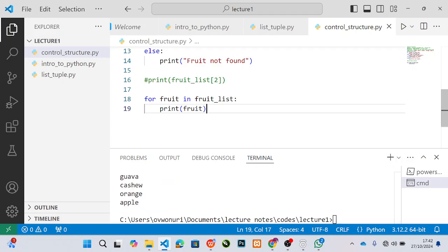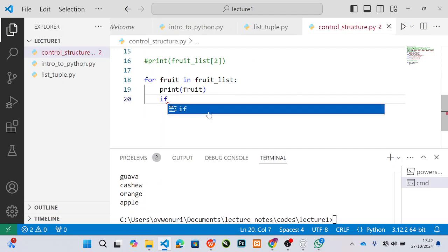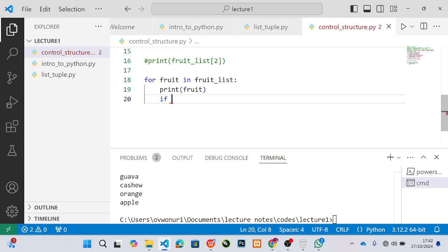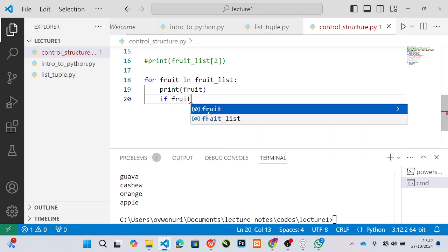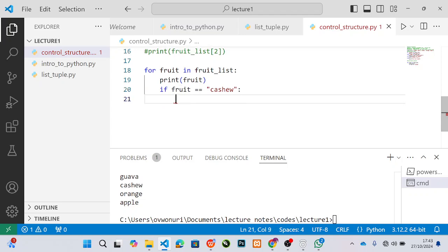Guava. So we can say if fruit is equal to cashew.